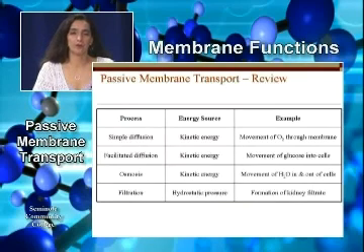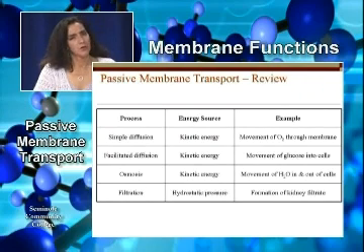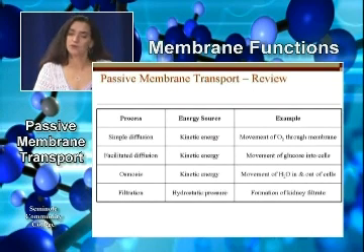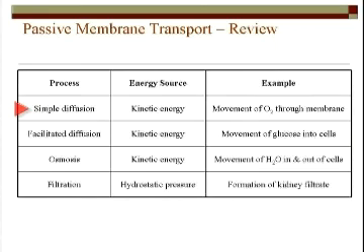Now let's review passive transport and active transport. Remember, passive transport does not require any energy. It occurs naturally, moving molecules from a high concentration to a low concentration. Simple diffusion is the movement of molecules across the membrane itself. Facilitated diffusion is the movement of molecules through a transport protein, either a channel protein or a carrier protein.